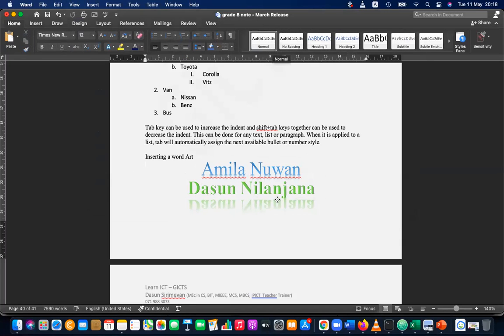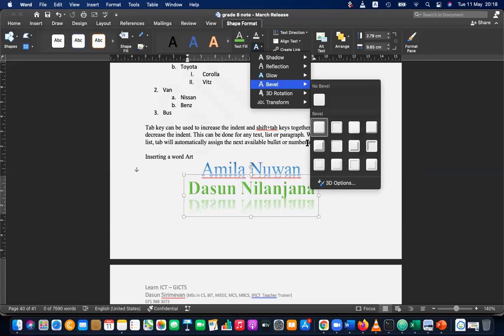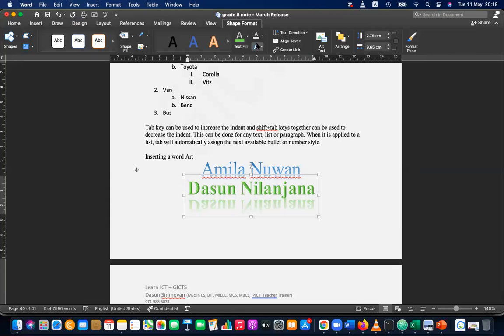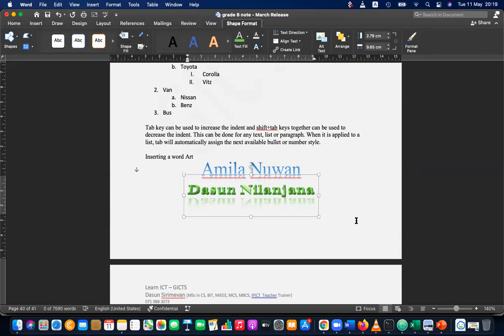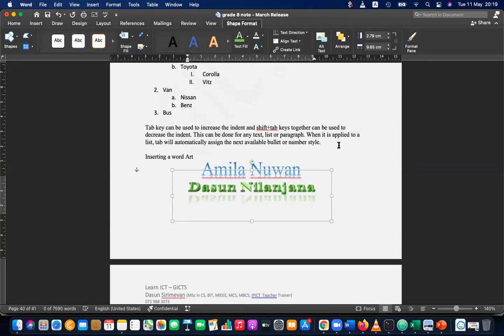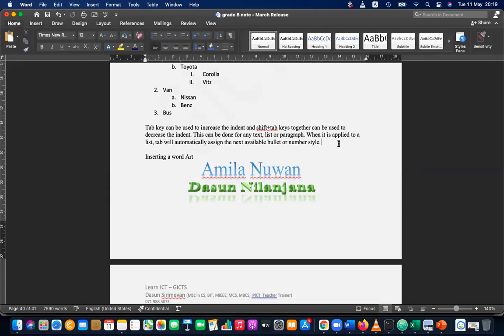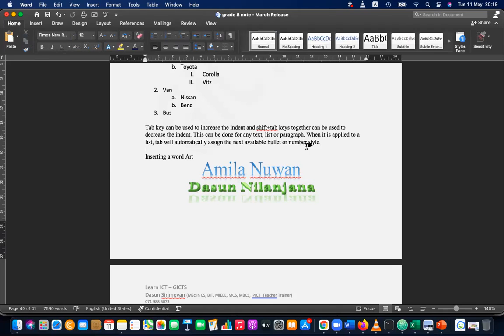Okay, so just change the style. You can change this. So here you can see the bevel styles. If you need to emboss, you can emboss this. If you need to make it 3D like view like this, you can make it 3D, right? Likewise, you can do many tasks with word art. And when you double click this, you can change the text even, right? Okay, so now you know what word art is and how to insert and how to change that.